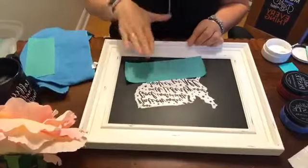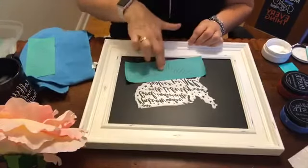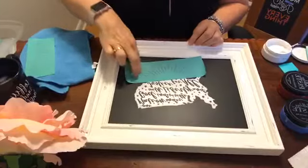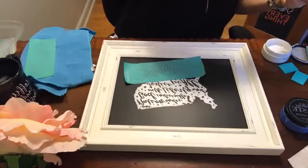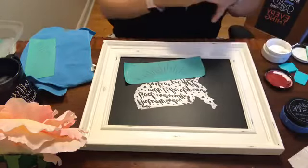So what do you think? Should we make our rays red or blue? I've done them in a couple of different ways, so I'll take a vote. Gail, Candy, what do you think? Red or blue? I know Candy said she likes the red, so maybe we'll do red. And then we'll do our stars as blue. All right, Candy said red, so red it is.